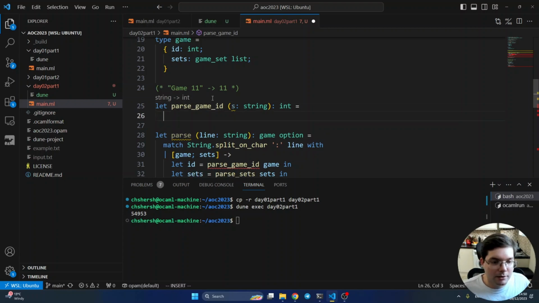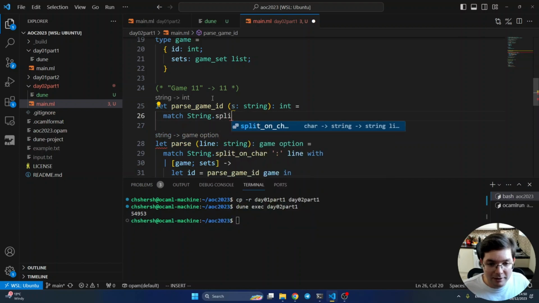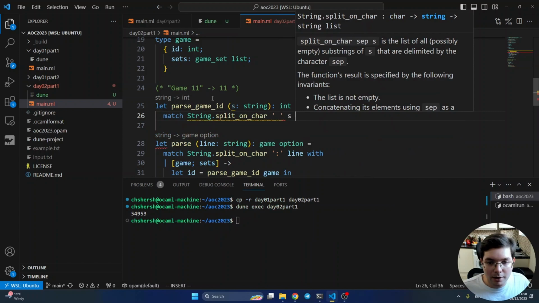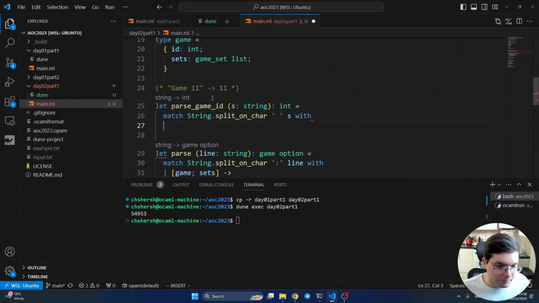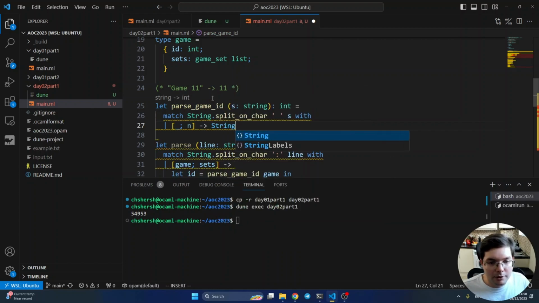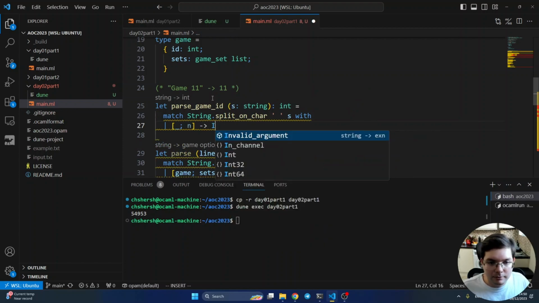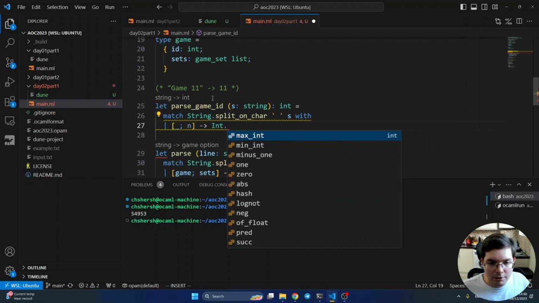So again, match, there will be lots of string splitting on character space, our line with. We don't need to validate input too much, so we don't care about the first element, we care about the number, and we're going to return int of string.